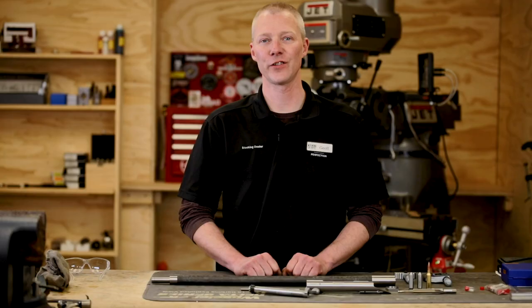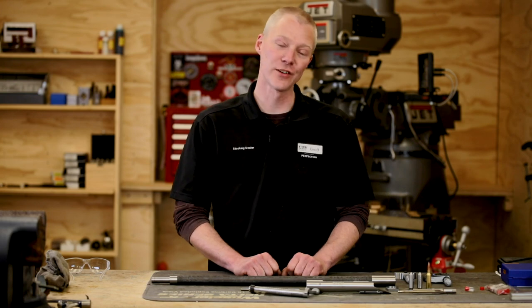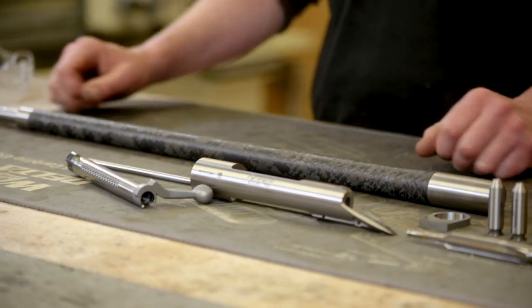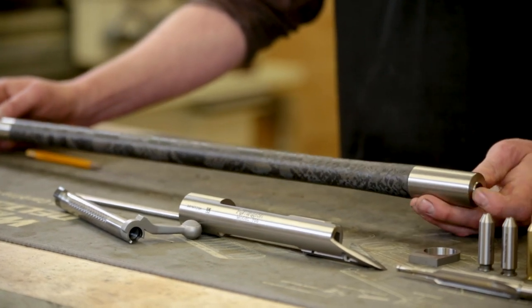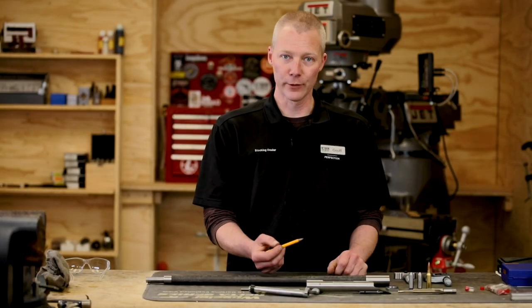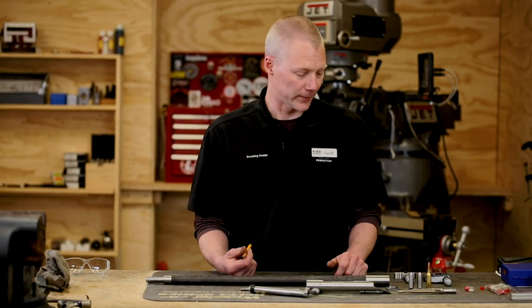Hi, I'm Jeff, the gunsmith at Wyoming Gun Company. The third step in our precision hunting rifle build will be fitting and chambering the barrel to the receiver. For this particular job, our customer has requested a carbon fiber wrapped proof research barrel, and we're going to be using the receiver and the bolt that we previously accurized.